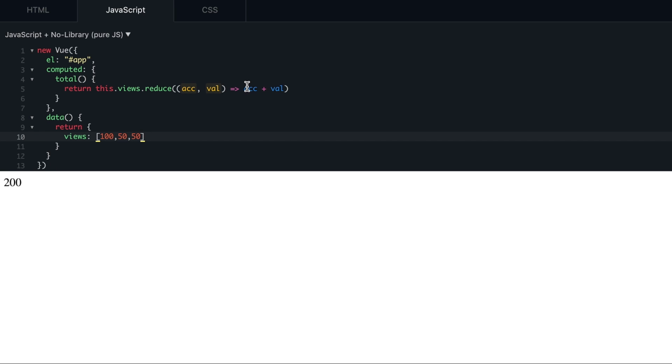It's pretty much exactly the same thing that's going on with the Math.max and the Math.min. The accumulator is basically just the maximum value between 2 numbers, and it just keeps checking.